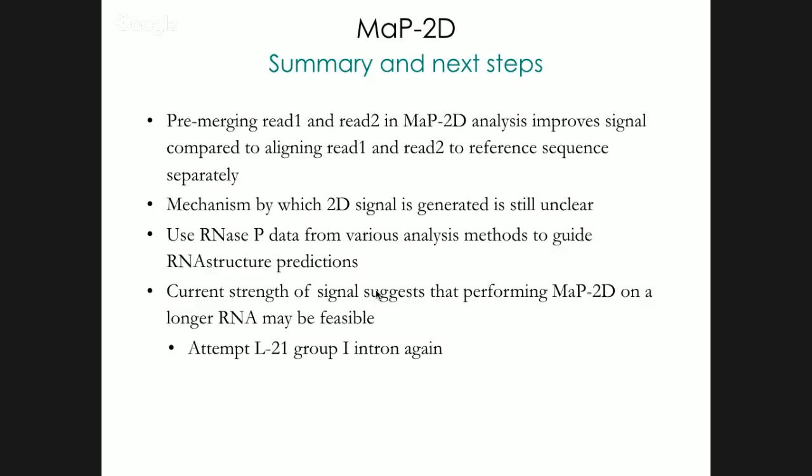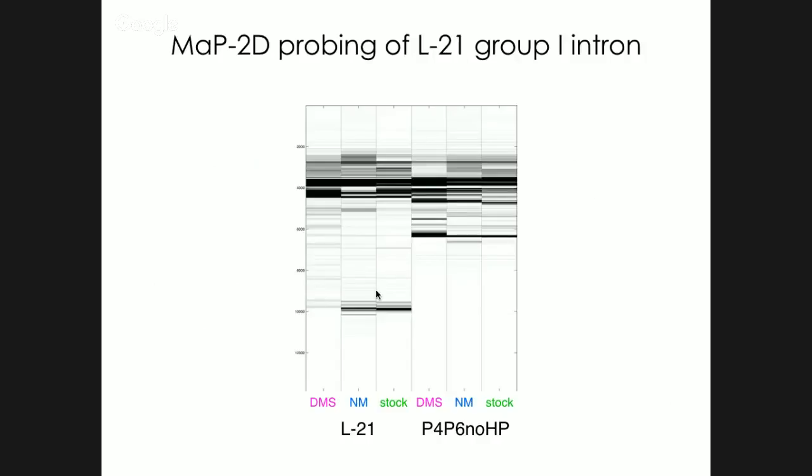Then I've also started doing the mutational profiling experiment myself, based on Anne's extensive notes on how to do it, on the L21 group 1 intron, which Anne actually included in one of her previous rounds of experiments, but we were stymied by a mispriming event in the PCR amplification step. So I want to leave you with this: I have already reverse transcribed the RNAs. The results look pretty similar to the results that Anne saw in her previous experiment. But hopefully the PCR amplification will look fine, and then I can sequence it and actually get 2D data.